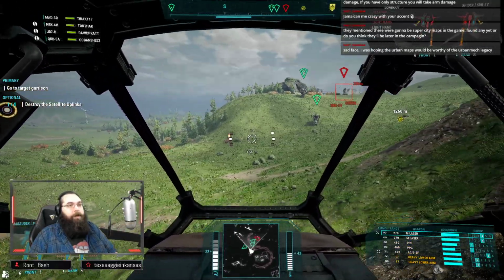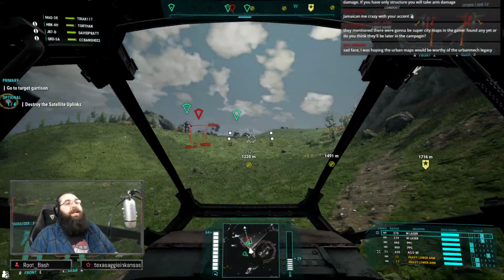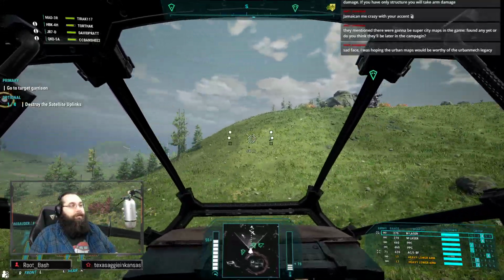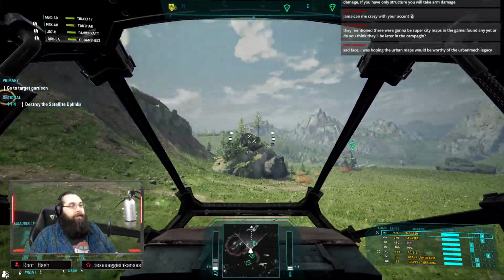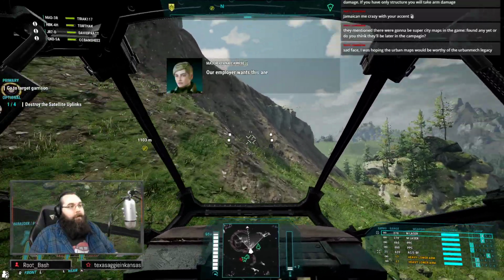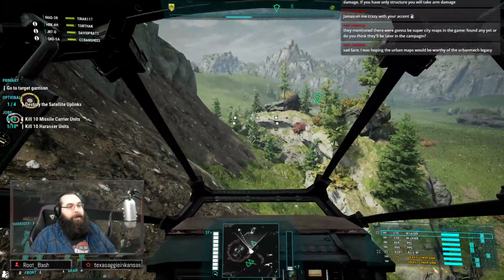Alright, don't shoot him. He's lost all his leg weapons. Oh no, he'll still go because he still has hands. Yeah, right. Yep. I got him. Alright, let's push on. Our employer wants this area cleared of all tanks. Good job. Getting that side cantina mission.